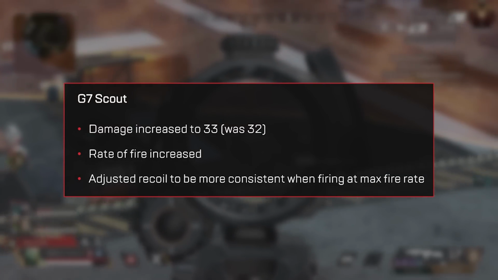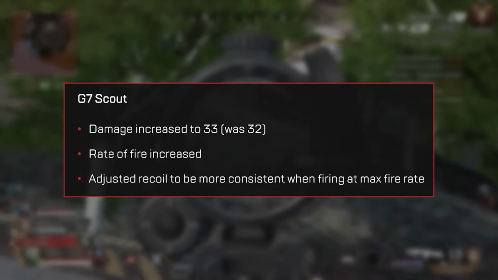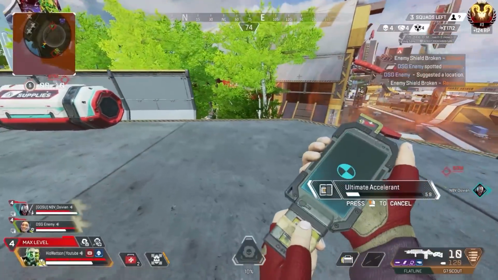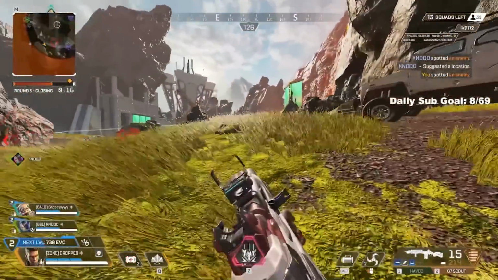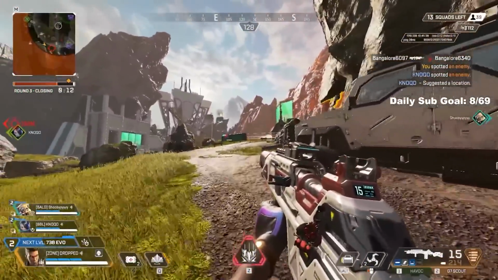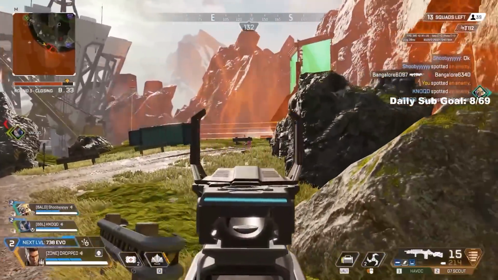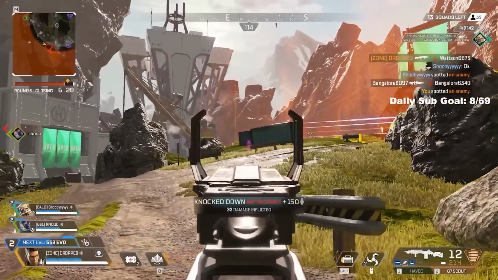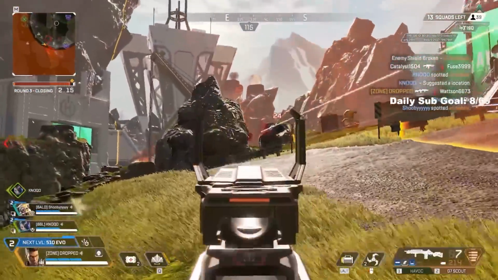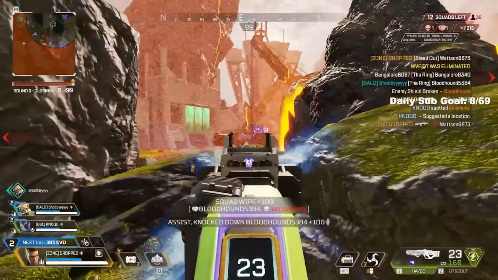But that's not all they did. They also increased the fire rate, and they adjusted recoil to be more consistent when firing at max rate. So not only are you going to be able to fire faster and deal more damage, but it's going to be more consistent because there's going to be better recoil. The G7 didn't have a super massive amount of recoil to begin with, and it wasn't really a hard weapon to use, but now it's not really going to be kicking as much. So I'm assuming it's just going to be an absolute laser beam.